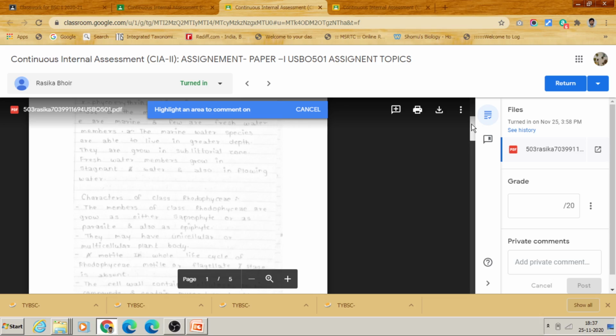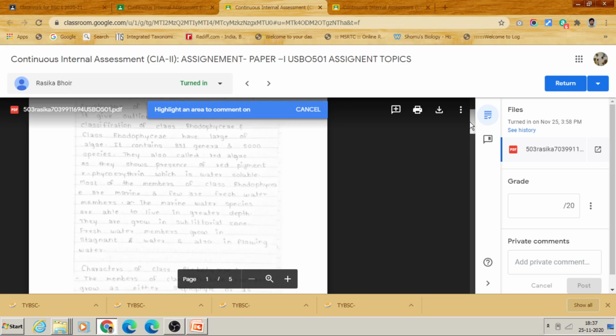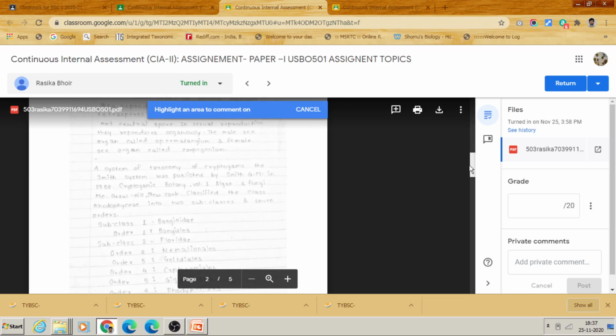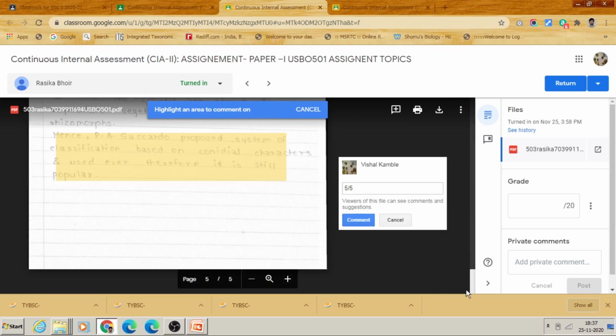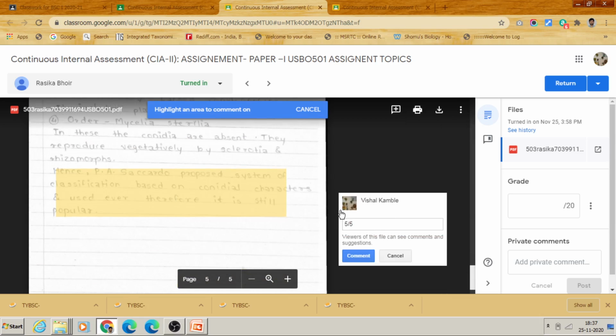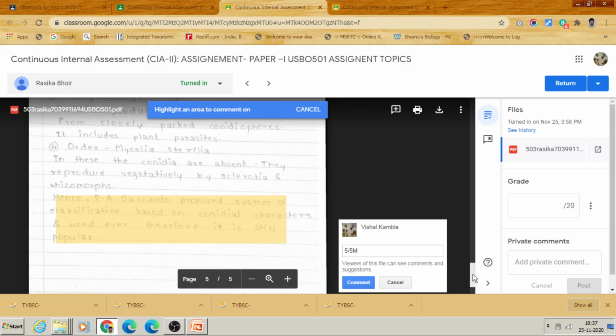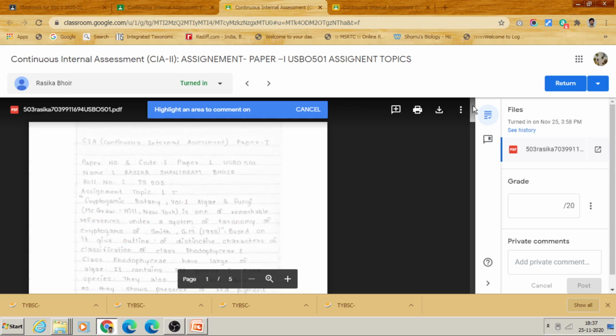The student was supposed to complete 3 sections, but she has completed only 2, and the third one has not been submitted. So I can't simply make sure whether she has completed all the content, and accordingly I am marking her manually now. 5 plus 8, they total 13 if I'm not wrong, and this 13 I have to put at the top of the assignment page, as you can see.